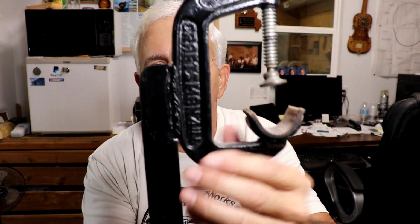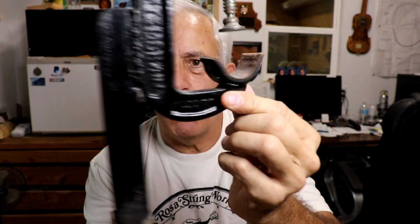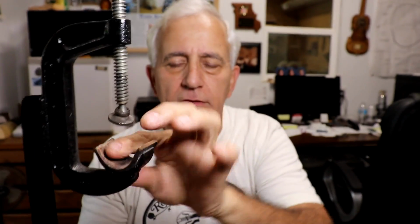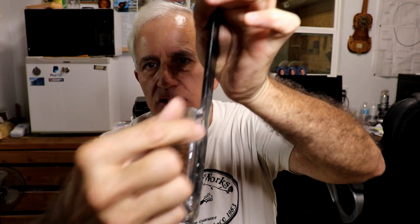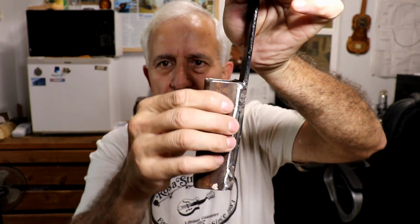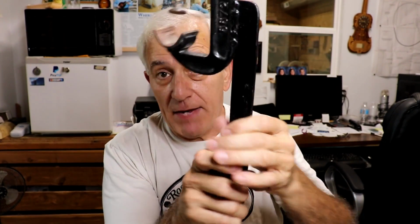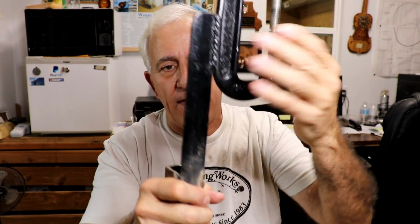This is a C-clamp. You can see I took a piece of pipe, cut a piece of pipe off, and just welded it to the bottom lip of the C-clamp. This is leather lined in here. I first just had this flat bar steel, but that doesn't work as well. I welded this square onto it. Now I can turn it in any direction in my vise. That makes it much more convenient, by the way. So my vise holds it like this. That also stiffened it up, so it's real stiff now.